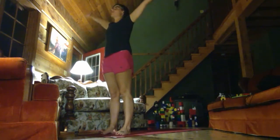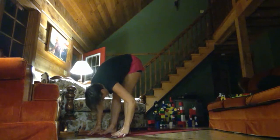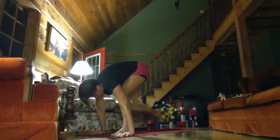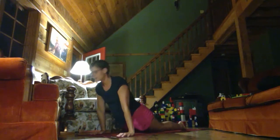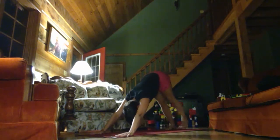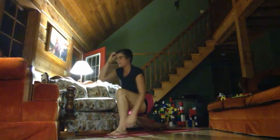We'll inhale, reach the fingertips to the sky. Exhale, hinge forward, forward folds. Inhale, halfway lift, flat back. Exhale, plant the hands back into plank. You'll find your back bend. And then exhale to downward facing dog. We'll inhale the left leg to the sky. Exhale, step it forward between the hands. We'll lower that back knee.